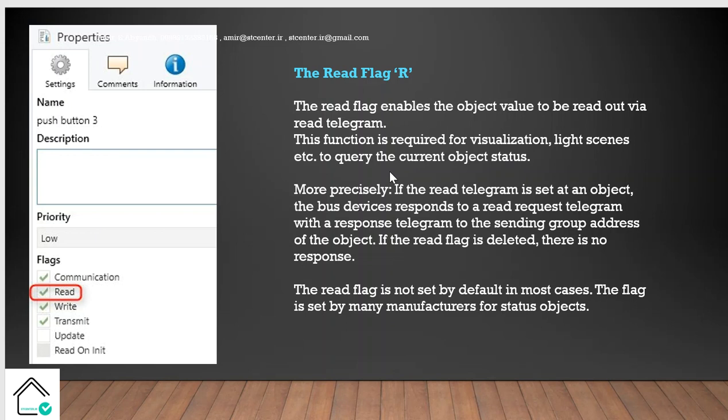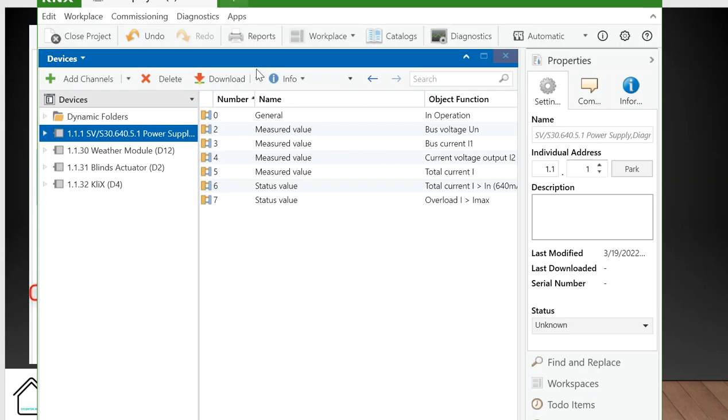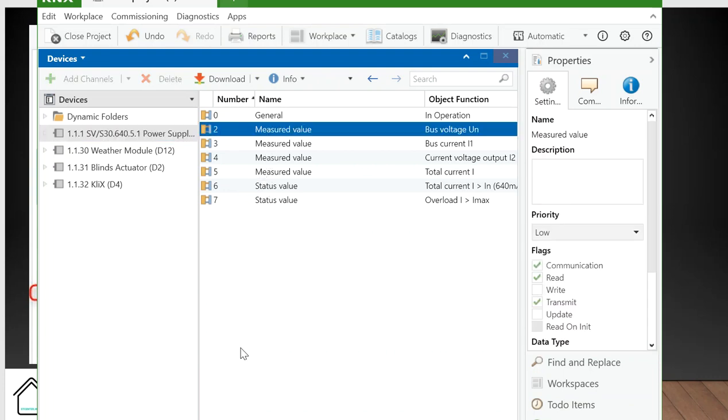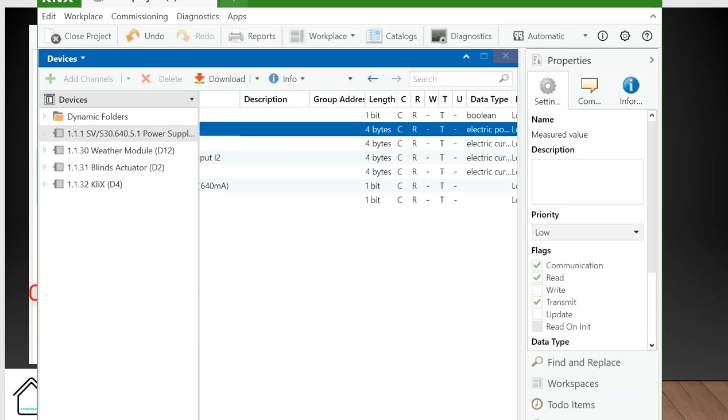The read flag is not set by default in most cases, but it is set by many manufacturers for a status object. For example, in ETS, if we have a power supply with diagnostics and we have the status measured value, for this measured value you can see the communication flag, the R flag and the T flag are on.